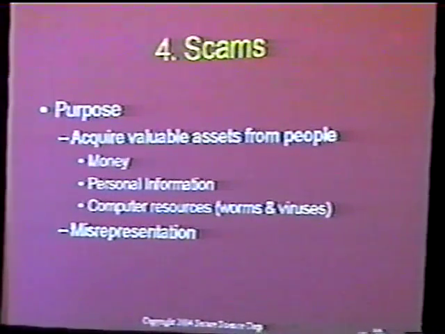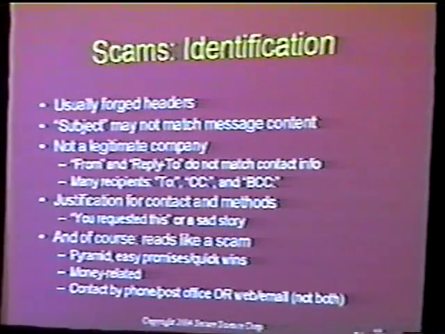The purpose of a scam is to acquire valuable assets from people, and valuable assets could be anything. It could be money, personal information, or computer resources. This is where things like worms and viruses come in. The whole idea behind a scam is misrepresentation. So how do you identify a scam? Well, there's usually forged headers, and the subject may not match the message content. I mean, when was the last time you received an email that said, "I'm a virus, double click on me"?